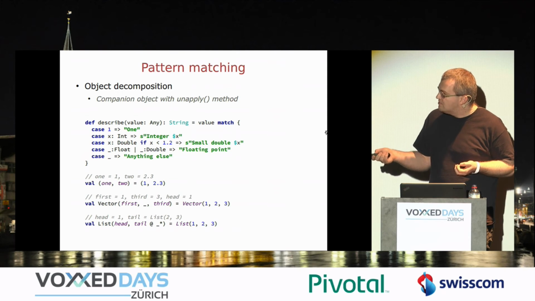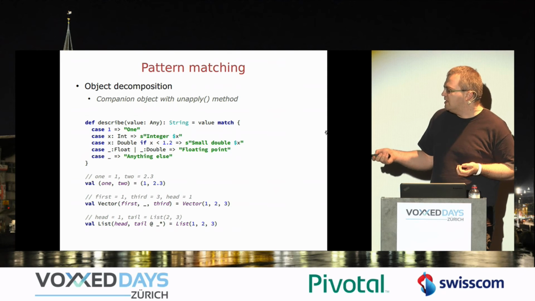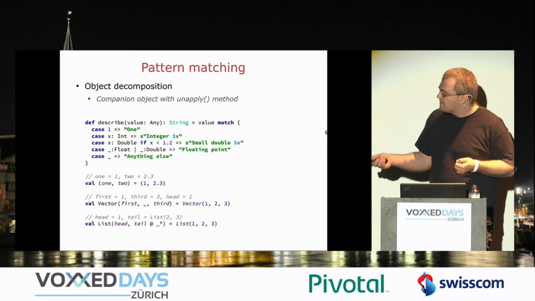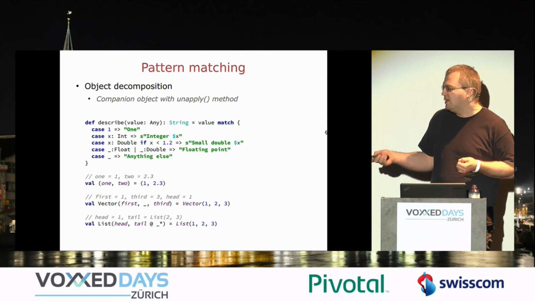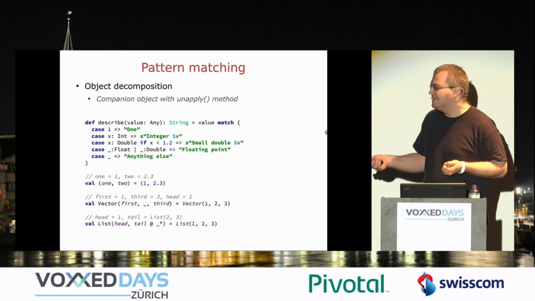And you can do more. You can do this with collections, like vectors. So yeah, this is a vector of 3 items. The first item goes to the first, the second item we don't care, we ignore it, and the third goes into the third. So again, this is a classic pattern matching decomposition. Or even more, this is a special thing. This works if we know how many items are in the collection, because we are matching exactly. We are saying this thing will have 3 components, not more. Here, this syntax, as you have probably guessed, allows us to match some first component or several components if we name them, and then the rest.